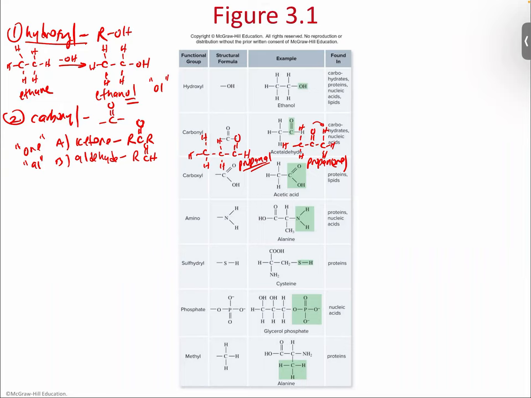So notice what I did was basically take the propane backbone, I added a carbonyl in there, and depending on where I position that carbonyl, it gave me two completely different types of molecules. One is a ketone, propanone, and the other one's an aldehyde, propanal. You just put the R's to reference that it's another carbon. Yeah, so the R is just some backbone. It could be just the continuing of the chain, or it could be anything, right?